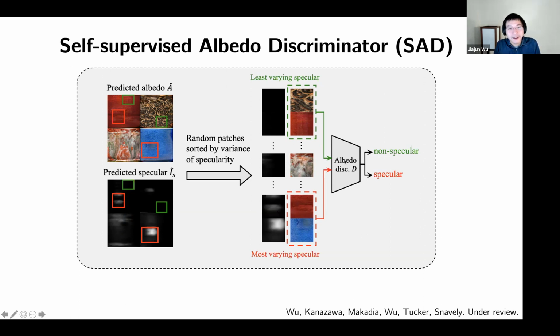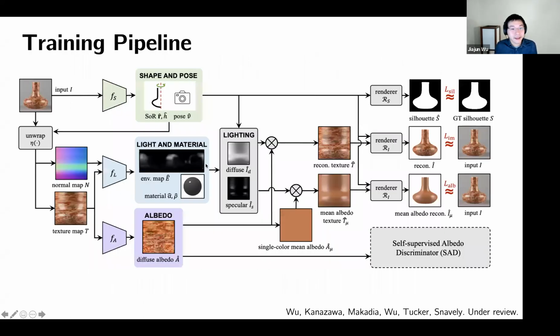Our goal here, the intuition here, is to say the object should have similar textures. No matter what the specularity is, the albedo should really look alike, right? So the generated albedo should be able to confuse the discriminator, and the discriminator should not be able to classify whether an albedo patch is from a region with high specularity or from a low specularity. Okay, with that discriminator, this is really the key for our system to work.